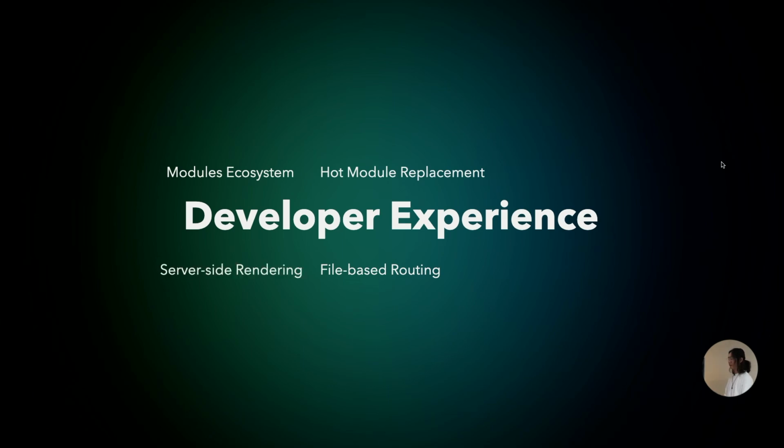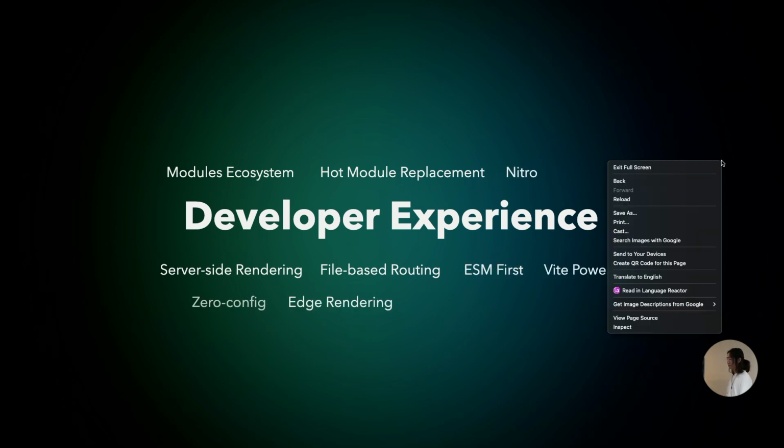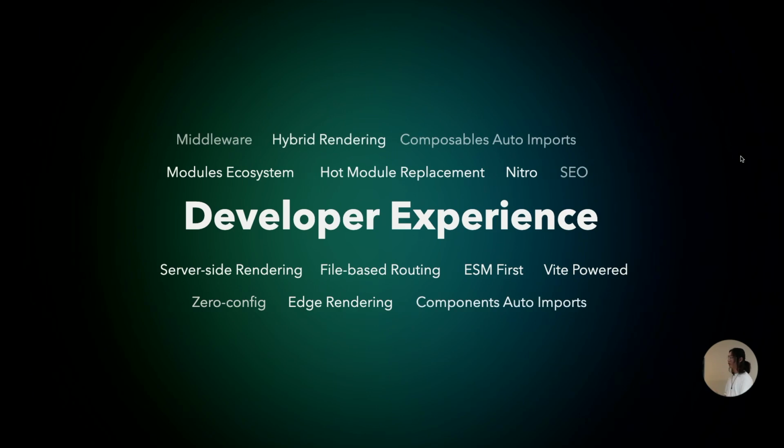Nuxt is also well known for server-side rendering. You write one component and we will render it on the server side and client side automatically, and you don't need to worry about how you do the hydration part. By that means we introduced a lot of different features like Vite, ESM first, TypeScript support, components auto imports, composable auto imports, edge rendering, or hybrid rendering, where you can choose single page app for some routes and server-side rendering for some routes. So you have the flexibility of single page applications.